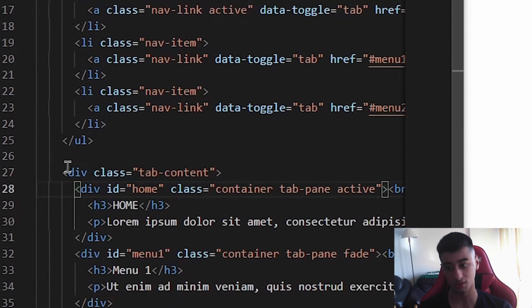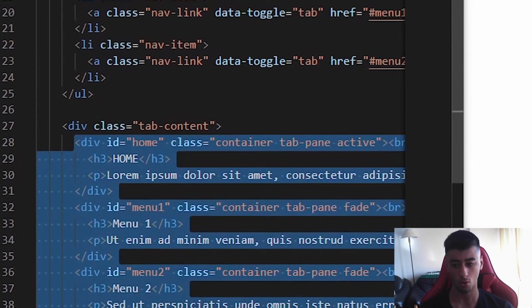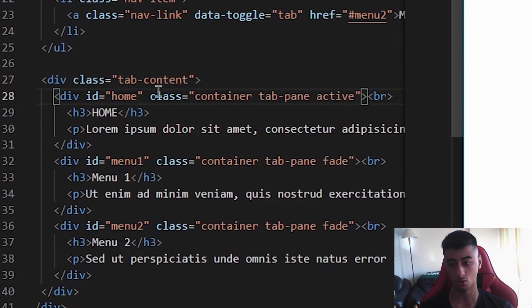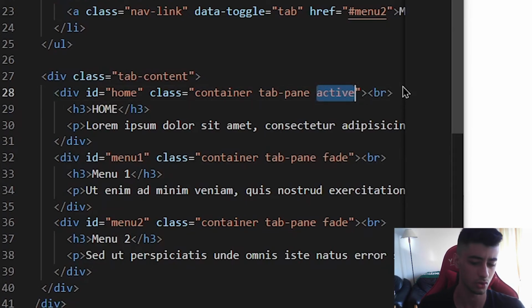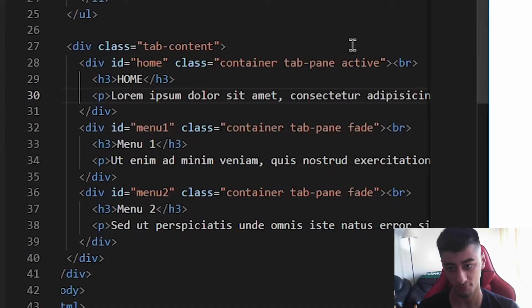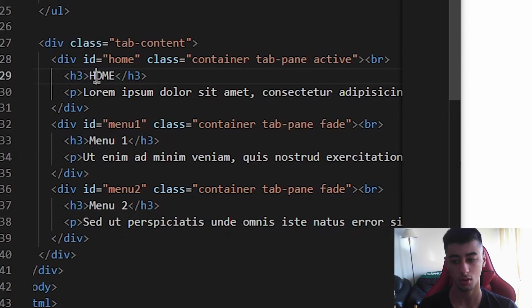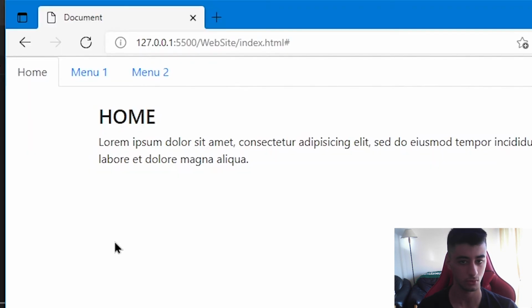After that you are going to create a div with the class tab-content. The div is going to have more divs. The first one is going to have an ID, of course, of home. This is going to have the class container, so it will not start from the corners of the screen. It will have tab-pane, that's mandatory, and active, that can be or not. After that, you are going to put anything you want to have in your nav. So I just put a br to break, so we have more space in here. The h3 Home, which is going to be the title, doesn't matter, and some text from Lorem ipsum.